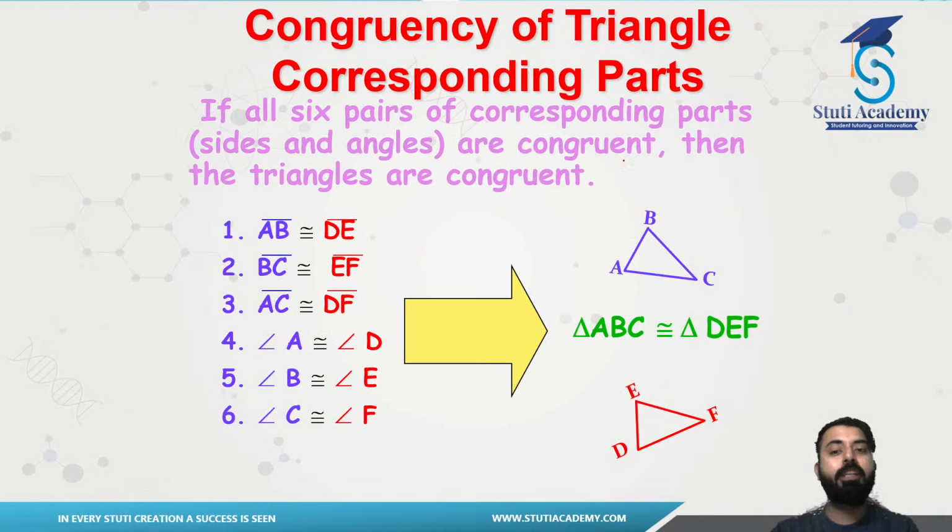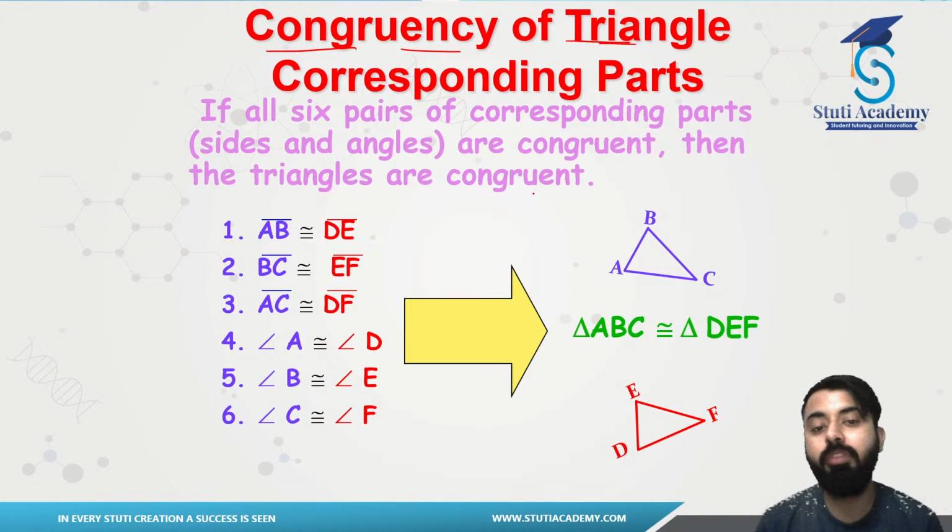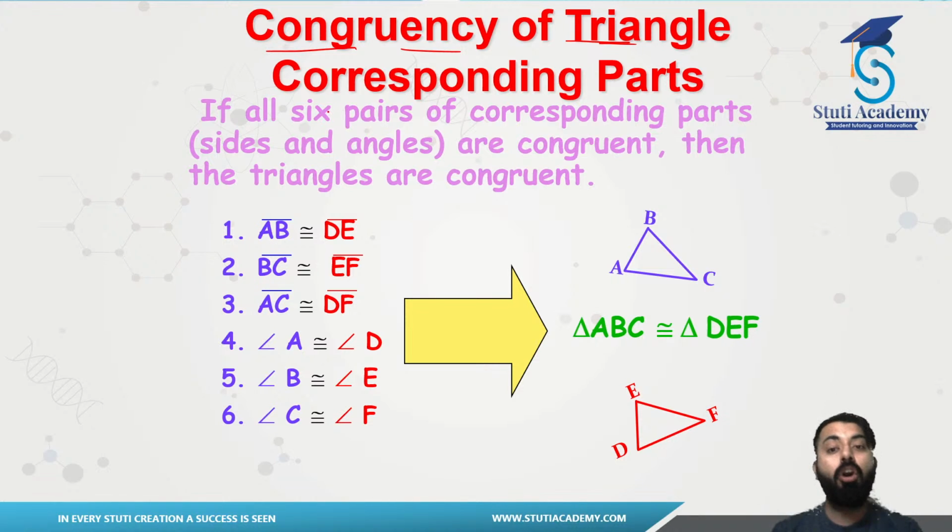So, congruency of triangles. Now we are going to talk about congruency of triangles, specifically. Congruency states that 2 figures will be congruent if all 6 pairs of the corresponding parts are congruent. Remember this, all 6 pairs of the corresponding parts. That means these 2 triangles will be termed congruent if side AB is the same as ED, or you can say DE, BC is the same as EF, and AC is the same as DF. If all these 3 sides are the same, or you can say congruent, then both of the triangles will be congruent.